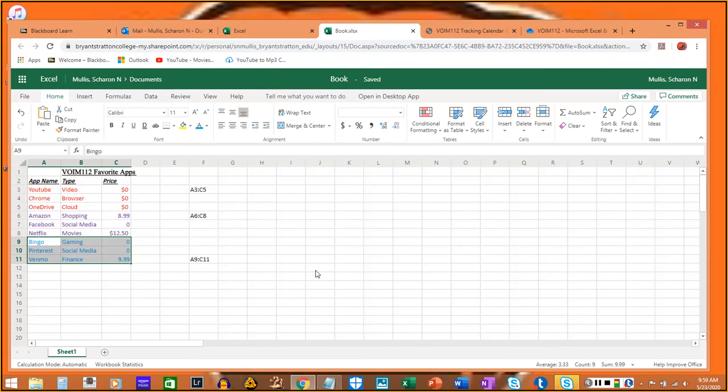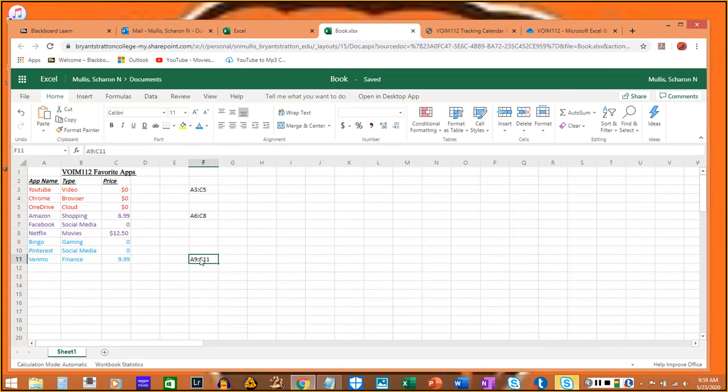Can you see that okay? All right. Well, that's what it's going to be. All right, so let me make sure we got A6 to C8, A3 to C5, A9, C11. All right. Okay. Why does that look so weird to me? Oh, let me just. All right.